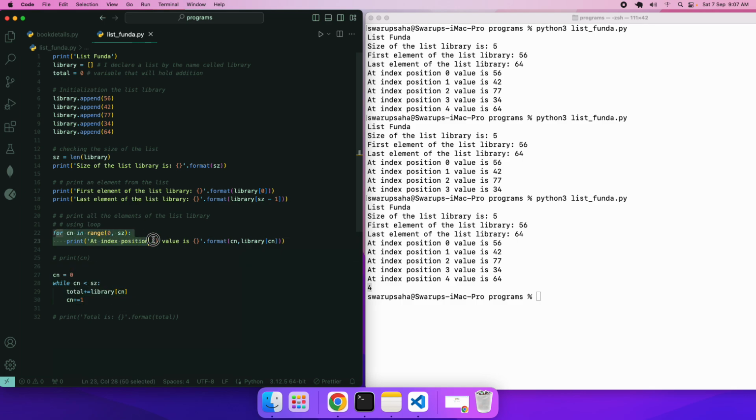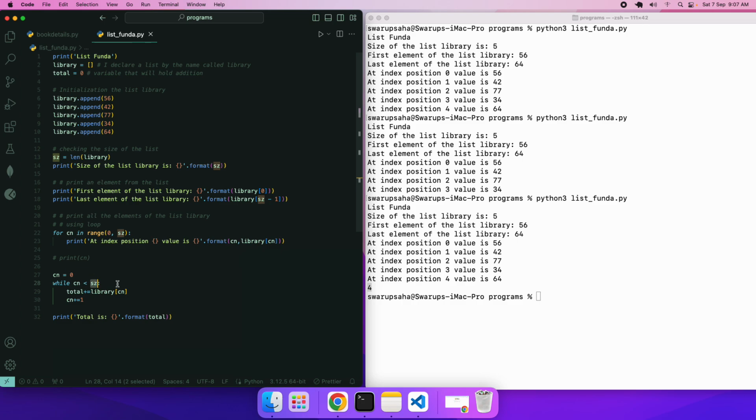So this particular loop was responsible for printing all the elements of my list, and now what I want to do is perform the summation. I want to add all these numbers and get the total out of that. This time I'm not using the for loop again, which I could have done, but just to make you aware of the way we work with a while loop, I'm introducing the while loop right over here. So here is what I'm doing, let's see. I'm writing a while, and the same counter I'm going to write over here. The counter is going to be 0, because I'm targeting the first item of the list, and this will go up to sz.